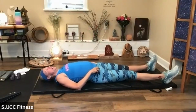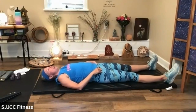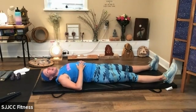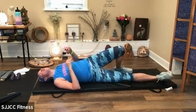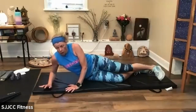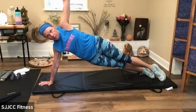All right, next exercise, core here. So we did a little bicycle, sort of a mini bicycle standing up, but I kind of want to work more on the obliques in a different way. So we're going to come into that side plank. So there are options here. Some of you from my yoga class, you know exactly what to do. You're going to go right into that, what we call Vashisthasana, which is this.